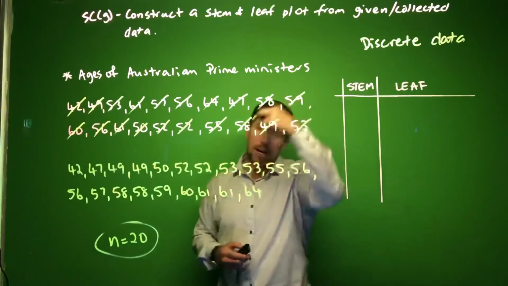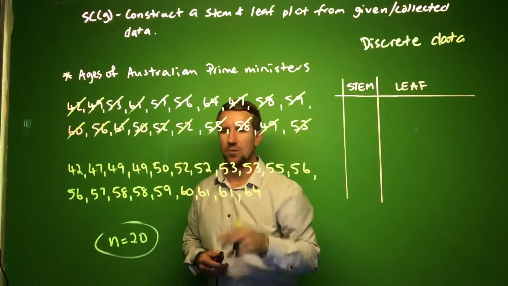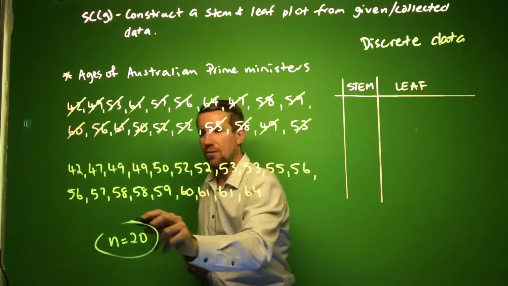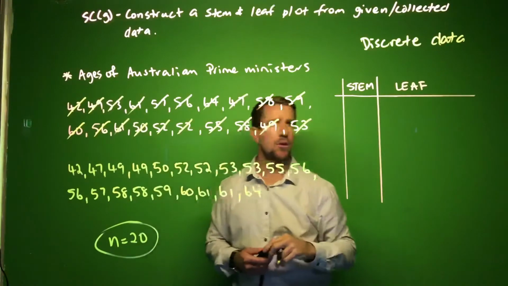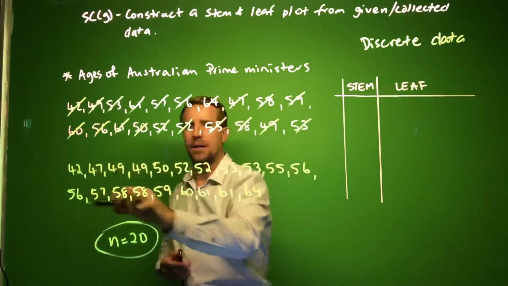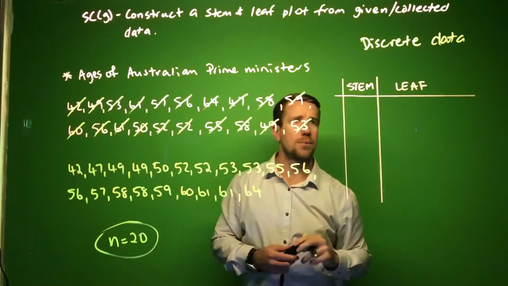Okay, so now that we've got our data ordered down here in yellow, I've just gone and checked them off as I've put them in ascending order, so from smallest to largest. I've double checked, and I've still got my 20 bits of data, which is exactly what we want. Now we want to find out how we can display this big long list of data on what we call a stem and leaf plot.